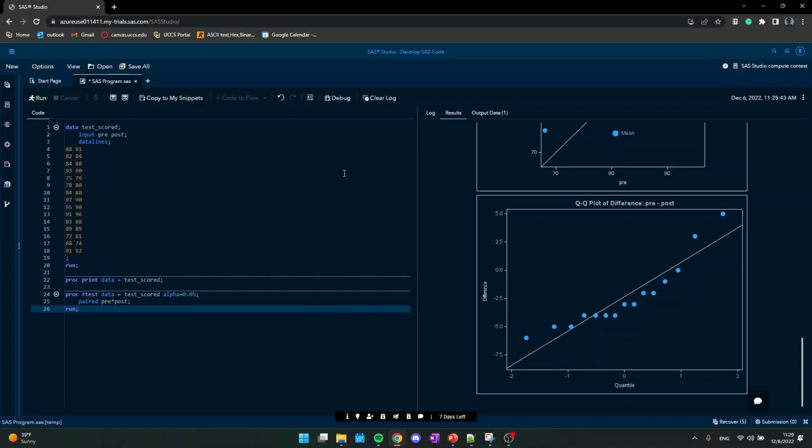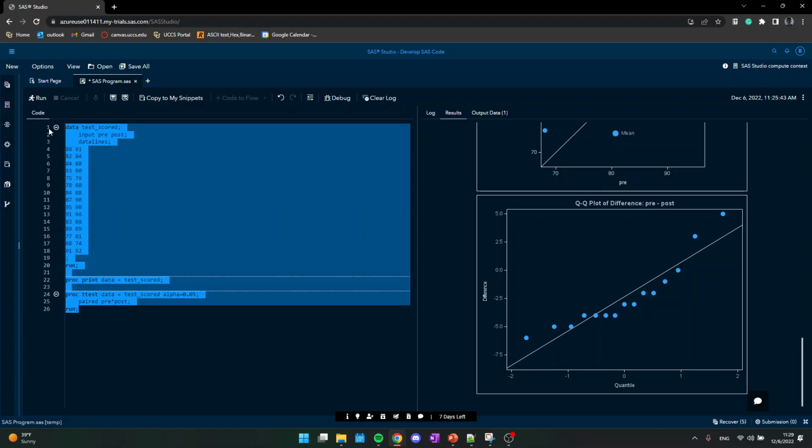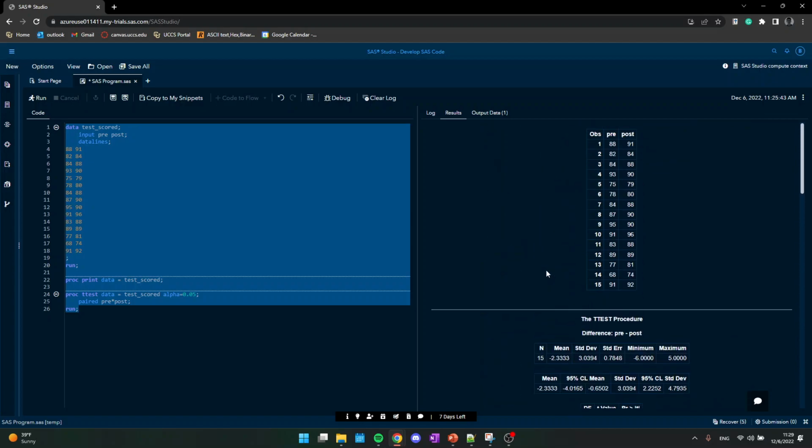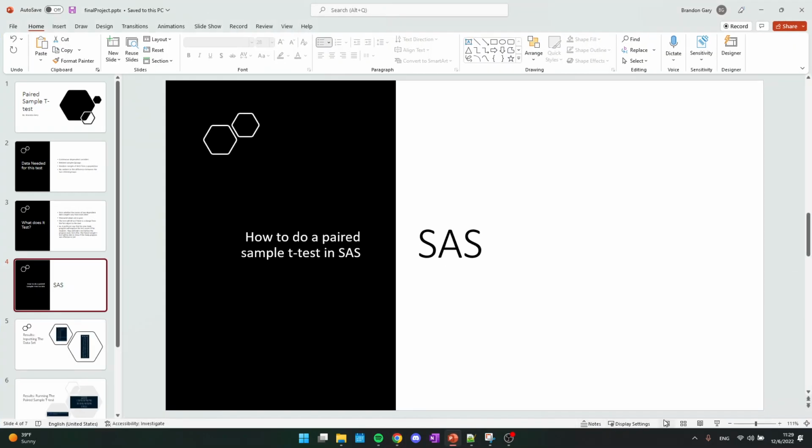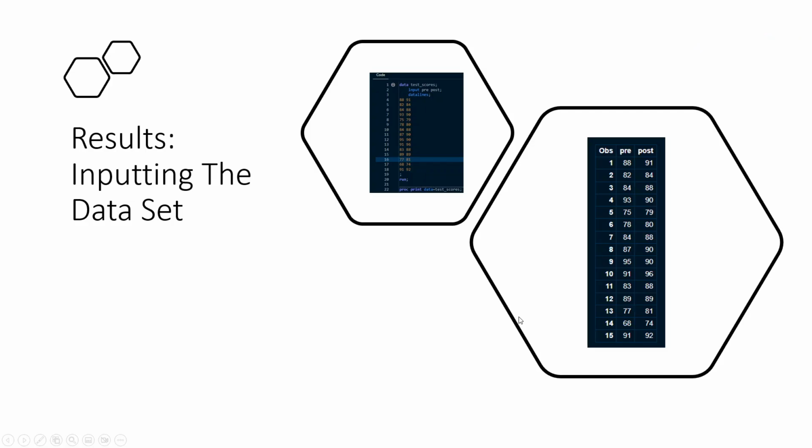So yeah, that's SAS and how to walk through inputting our data, running the paired sample t-test, and then all of the data and information we are given out there. So as we saw, just recapping our results outputted within SAS, here we were inputting our code to put it into a table for our data frame to run the paired sample t-test on.